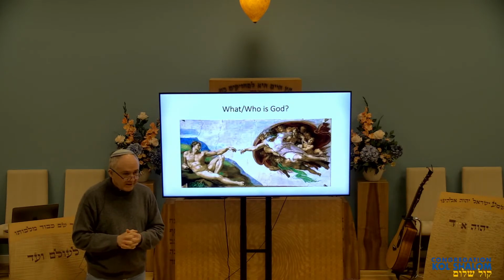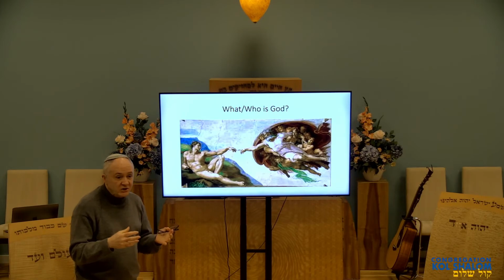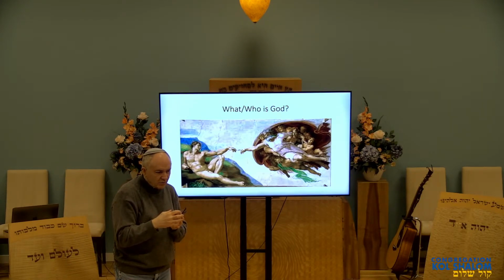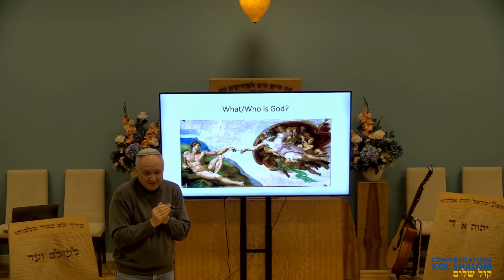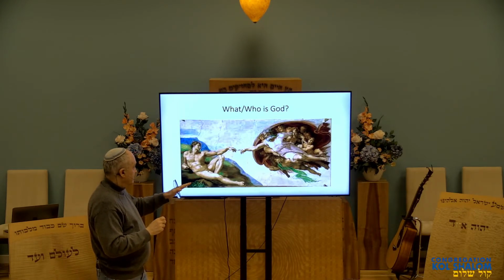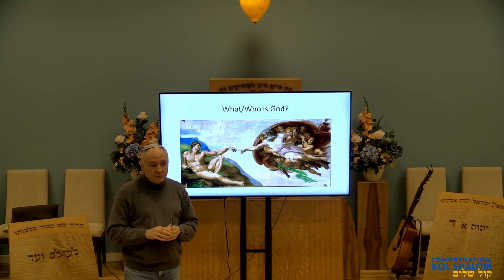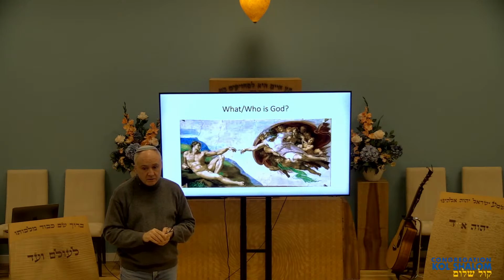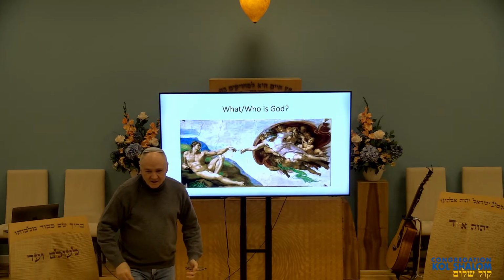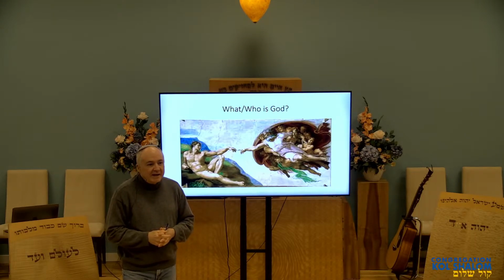What is God, or who is God? I like this picture because they're not touching, they're almost. So how can there be revelation? Revelation is something that we cannot understand. How do the divine and transcendent come in contact with us, who are so limited, so little and imperfect? Anyway, he was a genius, of course. But what do you think? This idea also divides the camps. It would be nice to have a God that looked like Michelangelo's God. Also we have a man that looks like this one, a lot of muscles. In this room we have 10 different versions of God. Each of us has his or her own interpretation of what God is.